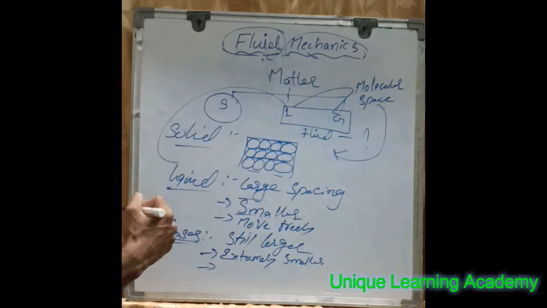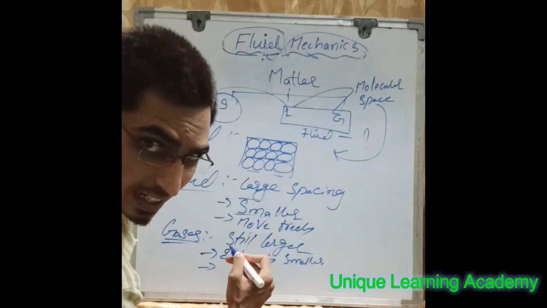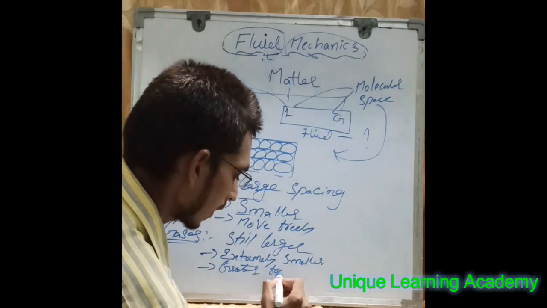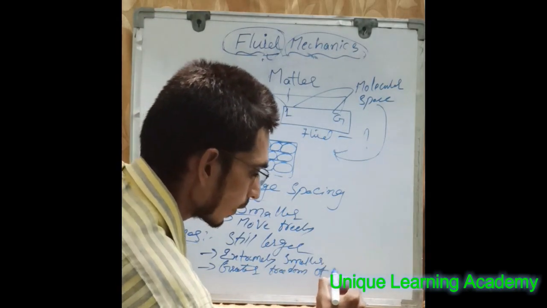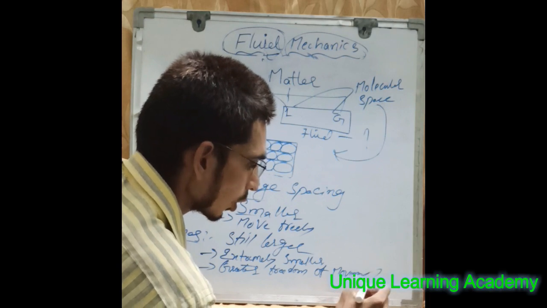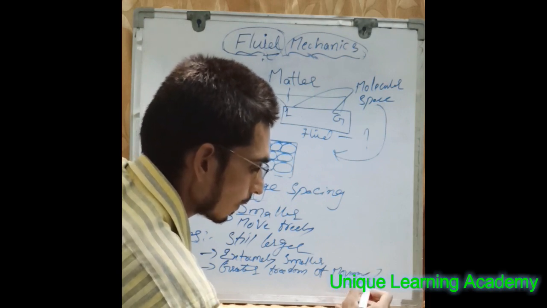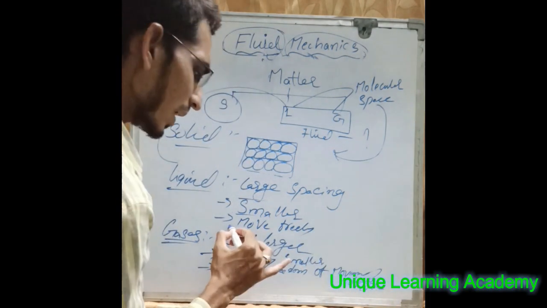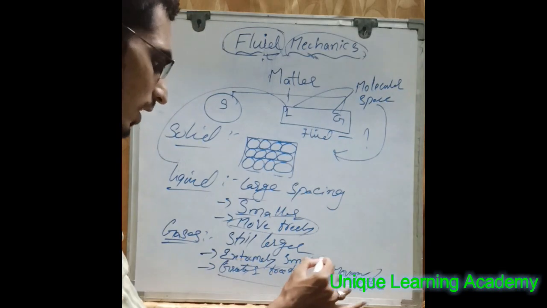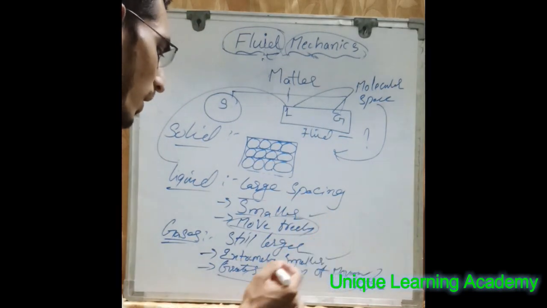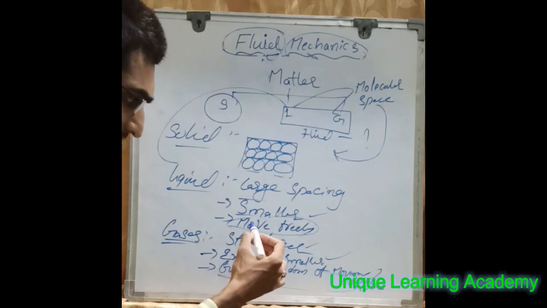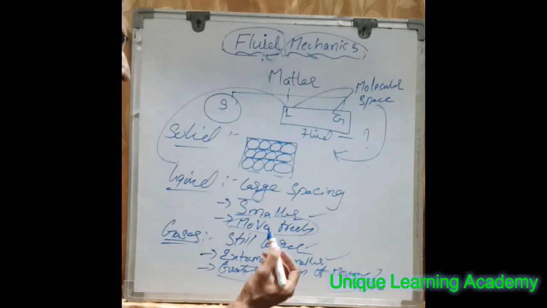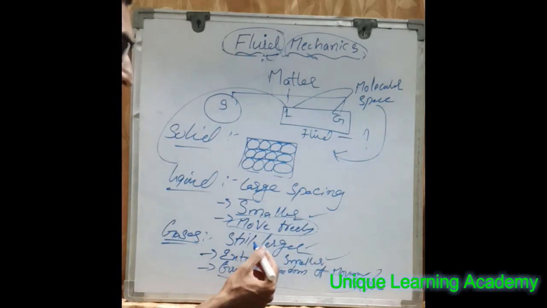And the third one is that here we are having a greater freedom of movement, or molecular movement. So here the movement is easy, and extremely large, and here it is smaller, and extremely smaller. Here it is small, extremely smaller intermolecular space. Here the intermolecular space is smaller, and here large spacing, and here still larger spacing.